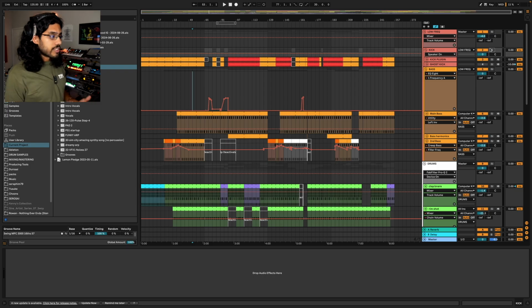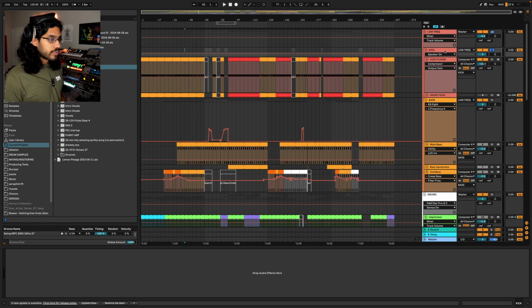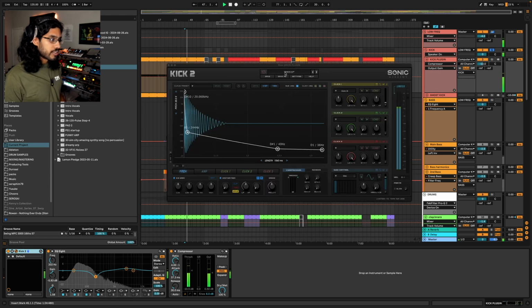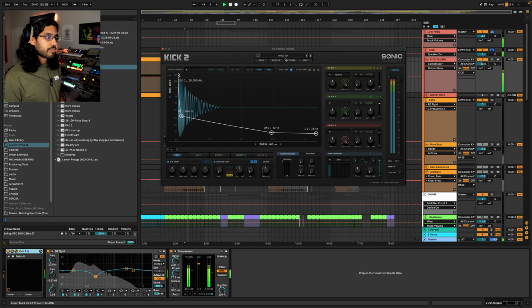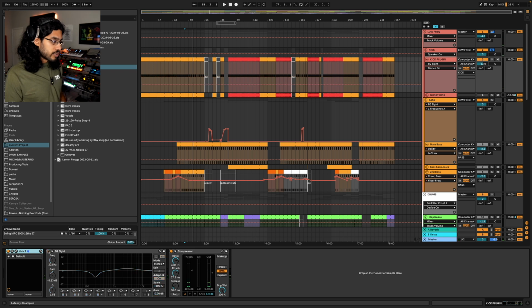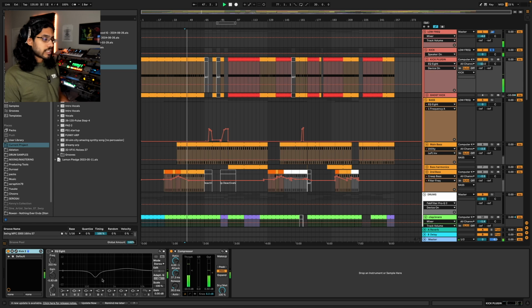Alright, so as usual, let's take a look at the kick and bass first, because that's the foundation of the track. So the kick was just made with the Kick 2 plugin right here. I just modified one of the 909 presets. 909 is just fat. So I edited that to give it a slightly different tonality, and then added a bit of EQ. You could hear it without. This just gets rid of some of the muddiness of the kick, and then a bit of compression just to tighten it up.